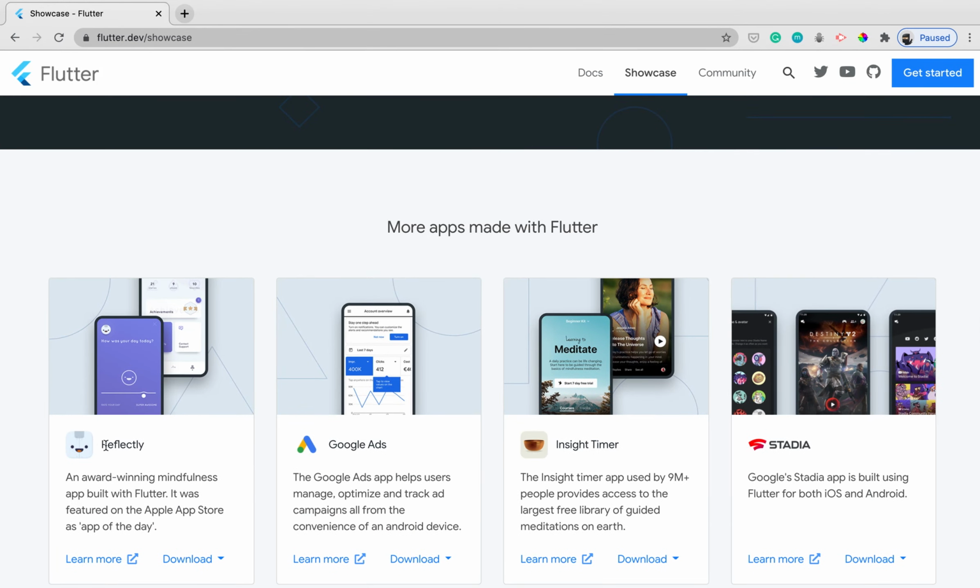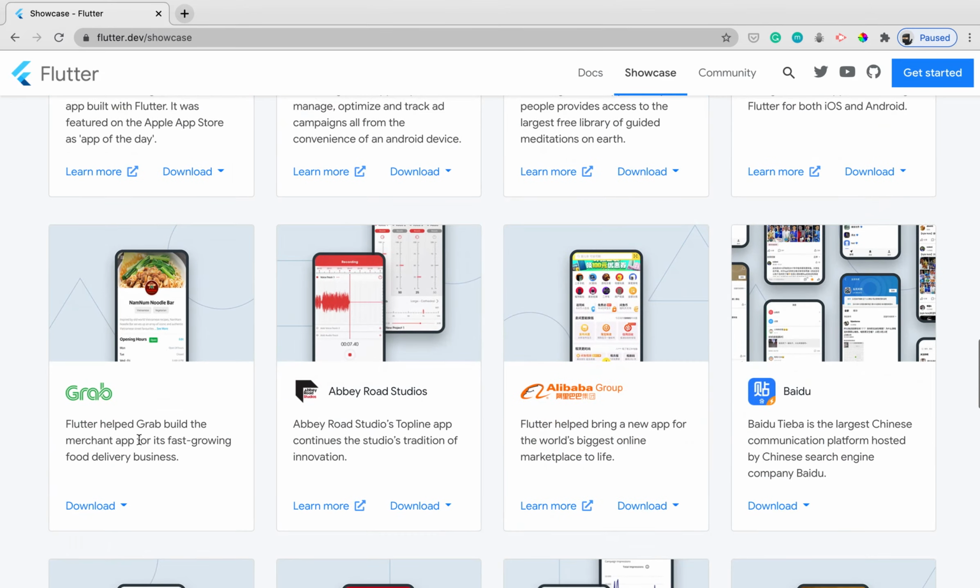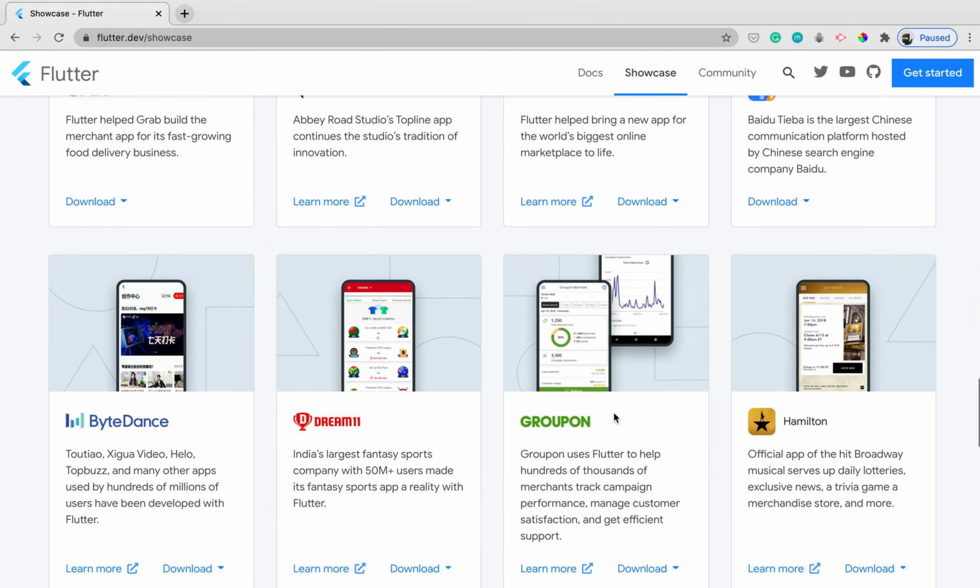Yeah, Reflectly right here is a note-taking app or some kind of meditation app. Google Ads, and yeah, you can go ahead to the website and have a look.